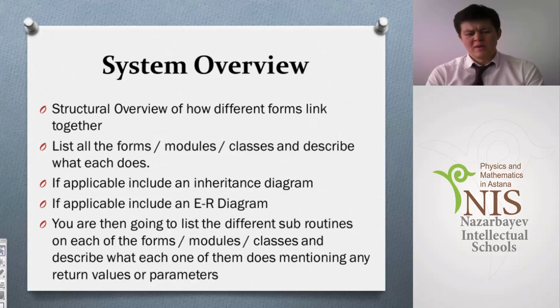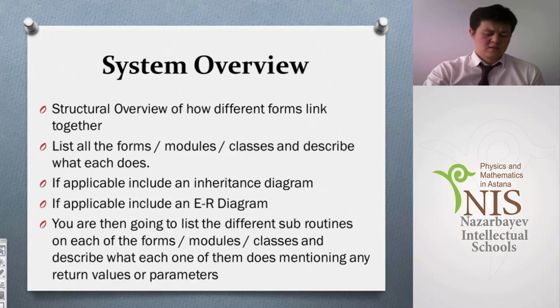Here you can go back to the programming part, and you know from the programming part that one of the main criteria was to show a different range of programming skills. So if you use programming skills such as subroutines, it's also one possible way to gather a lot of marks. So you need to go back and describe these subroutines in this section. Carry on.